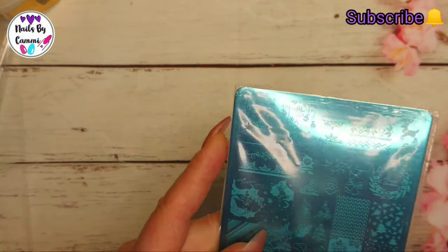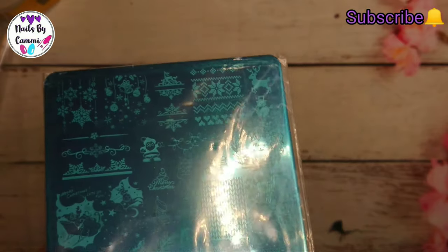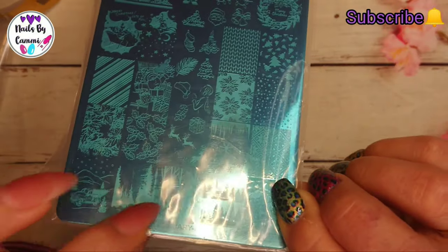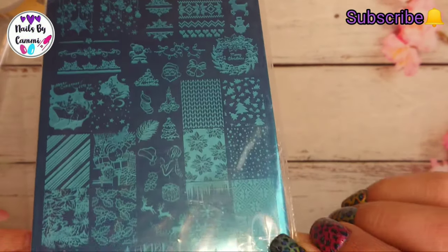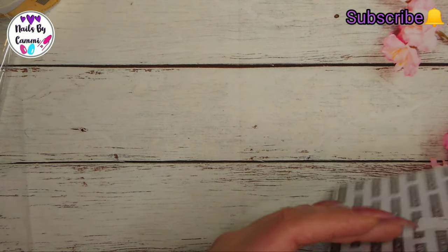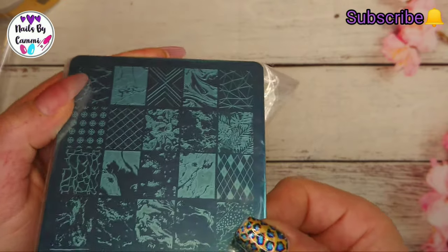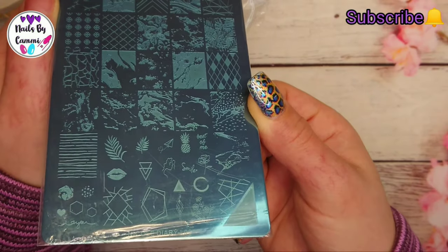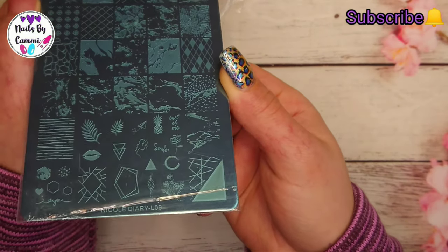And here is a Nicole Diary, L13. And that is another Christmas plate I see. I mean, Christmas is over, but yeah. But it has other images that are cool, not just Christmas related, you know. So, cool plate. And another Nicole Diary, L09. Let's see if you can see it. I hope so. I just want to save time not taking them out. It's a lot of different designs, like marble, and yeah.